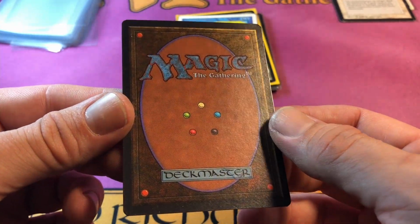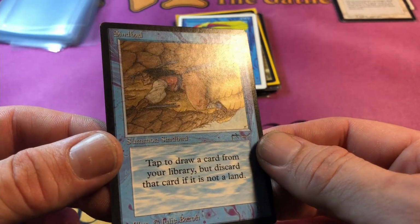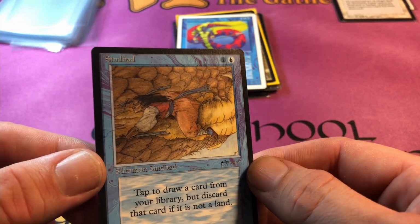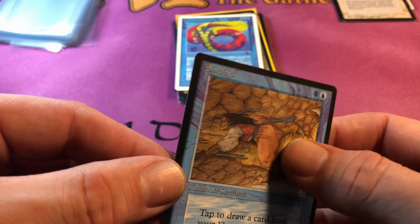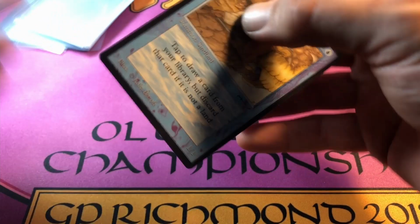Look at that. This is a card that I'm going to call near mint. The surface is great. There's no chipping on the edges. Slight little thing going on in the upper left corner. That's it. But that can happen from the card cutting die. There it is right there. But anyways, fantastic shape. We had to pick that up. We couldn't let that one go by.